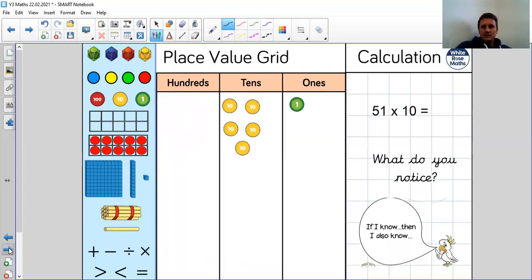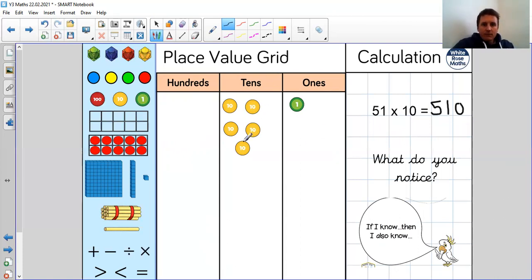Let's just have a look then at this next one. So it says down here, Coco has said, if I know that we're starting with 51, I'm just going to cross out the 0. 51 times 1, well, 51 times 1 would be 51, wouldn't it? All right. But it's not 51 times 1, it's 51 times 10. So actually, I'm going to rub that out. Okay, so 51 times 10 is actually, and I'm going to prove it in a second, 510. That's what I'm guessing at the moment. Let's have a go to see if I can prove that.